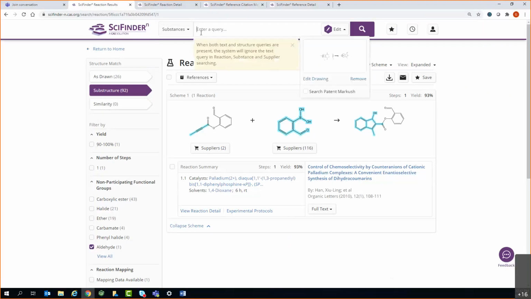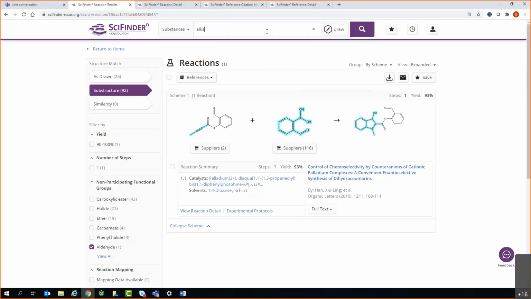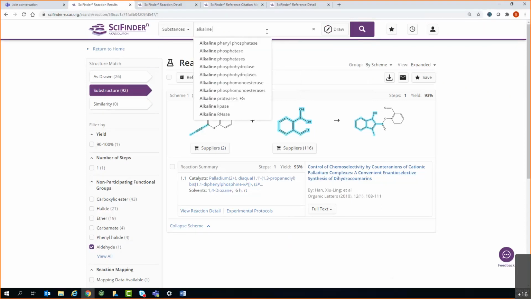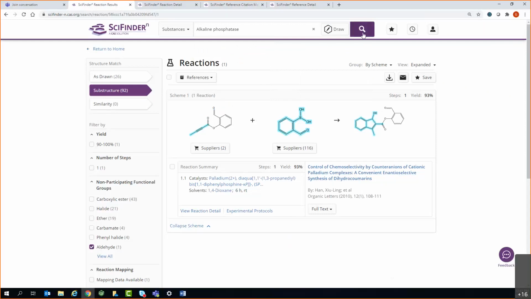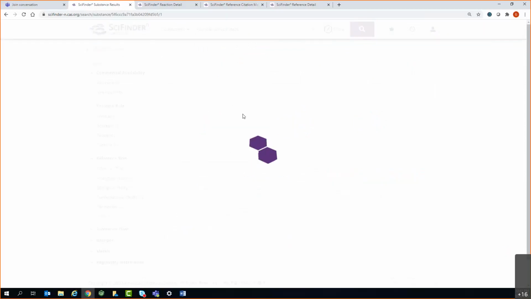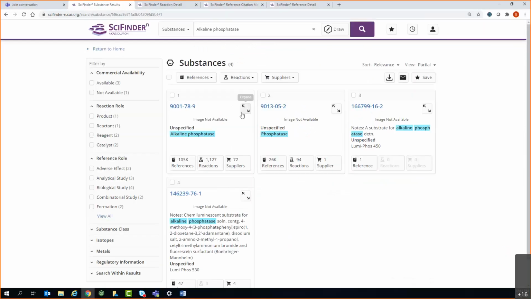And one thing I like to point out is, let's say I had interest in a specific enzyme, alkaline phosphatase. So I can go in and search that. In the end, I'm going to want to maybe look for a sequence or something associated with that.